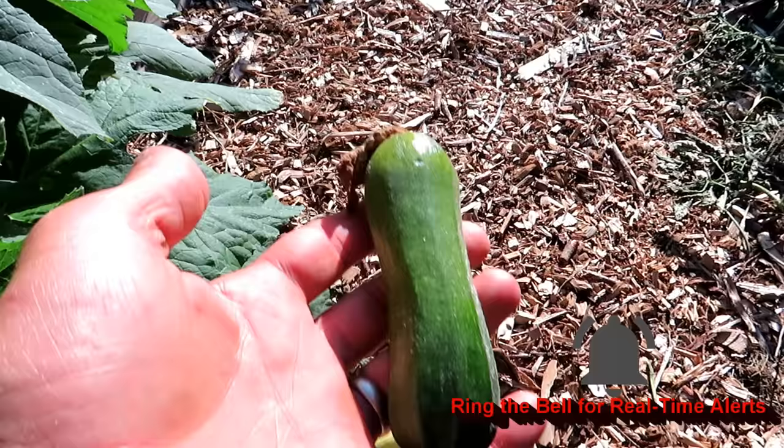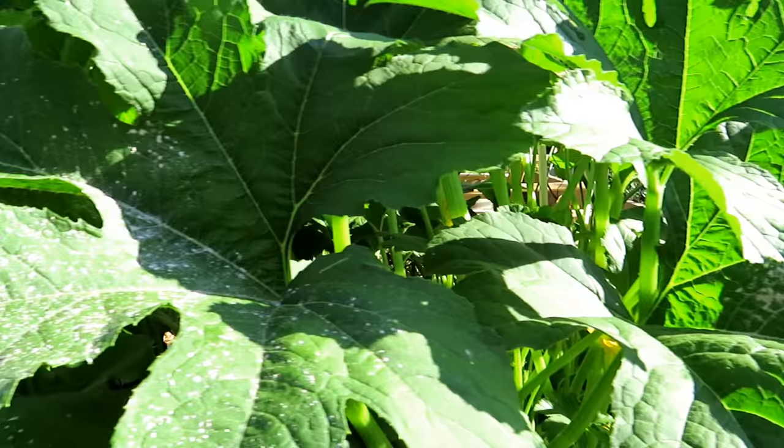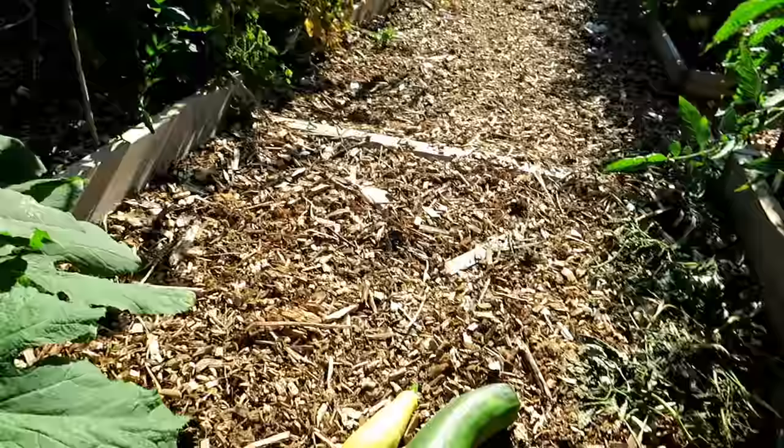If the zucchini, the female flower, doesn't get pollinated, the zucchini starts to grow, then it gets a brown tip and shrivels up. And your plant's gonna send up female flowers, male flowers. You have to have both opening at the same time to get good pollination. And we can just break this zucchini off. So right now, I have two. We're gonna have a ton of squash and zucchini.